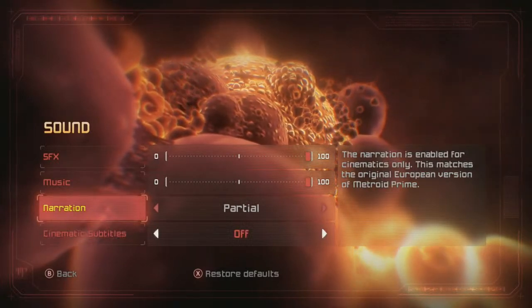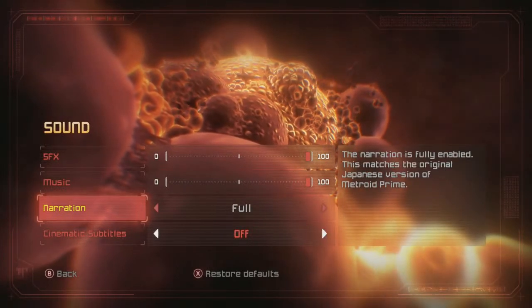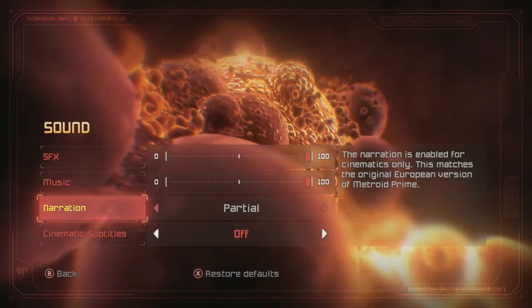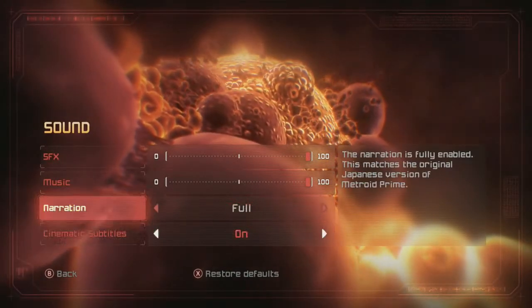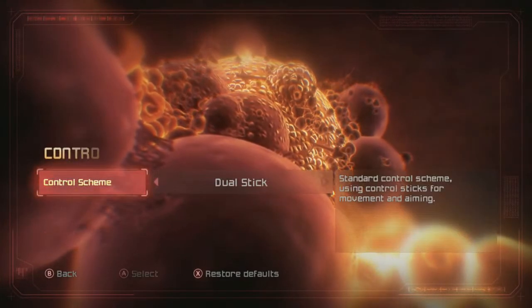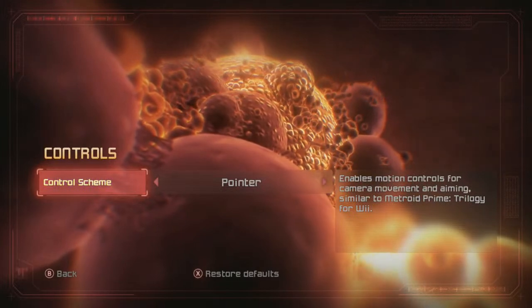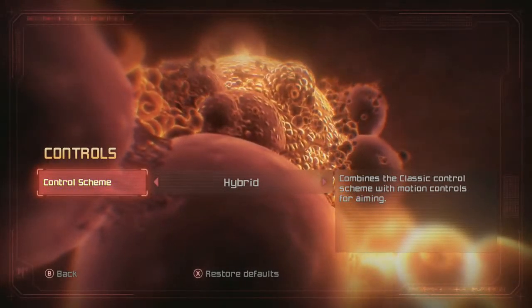What? What is this? I have to turn that on just because I have no idea what it is. You gotta figure it out. I have no idea what that is. Okay, here's what's cool. Pointer? What? Yo! Oh, this is so much more than I thought.